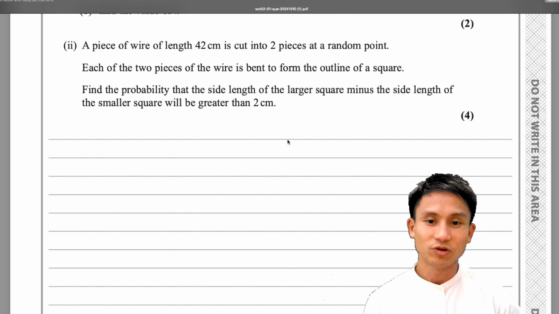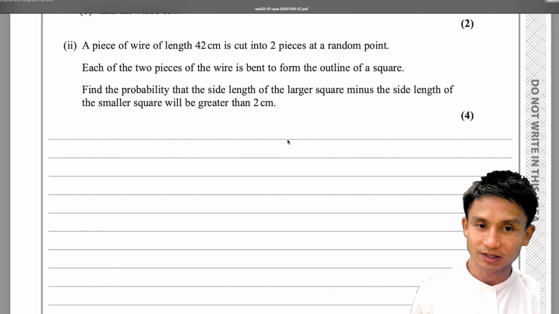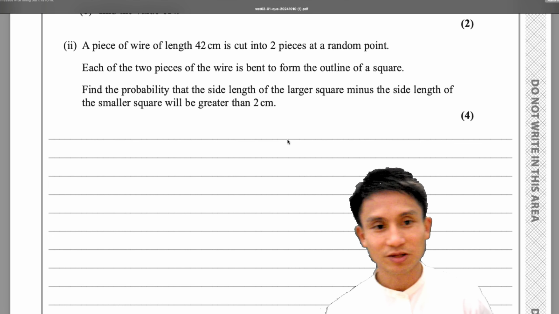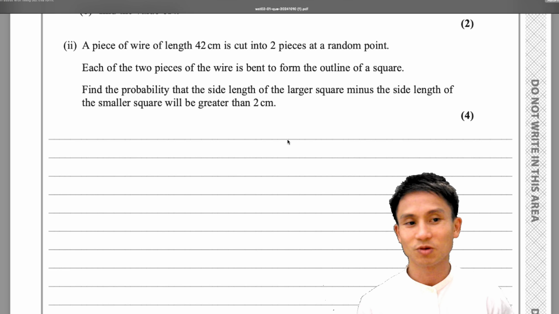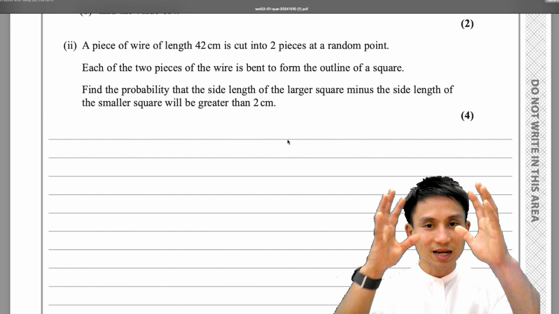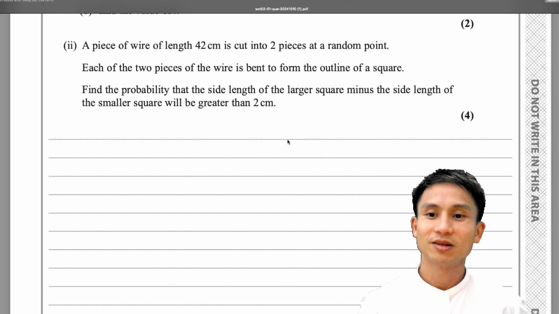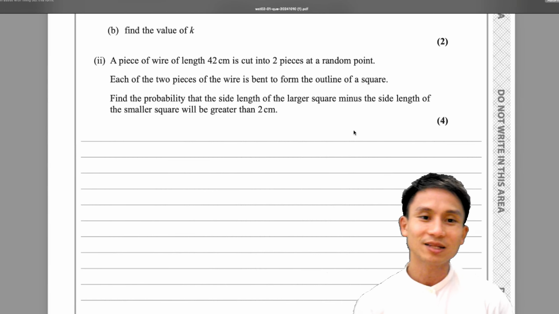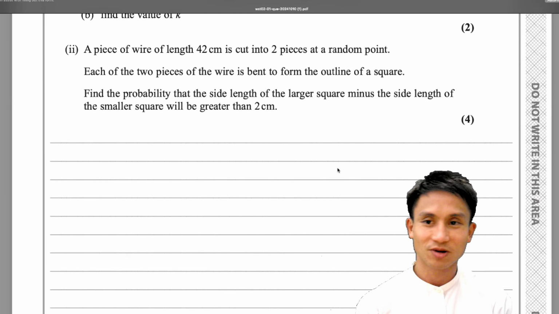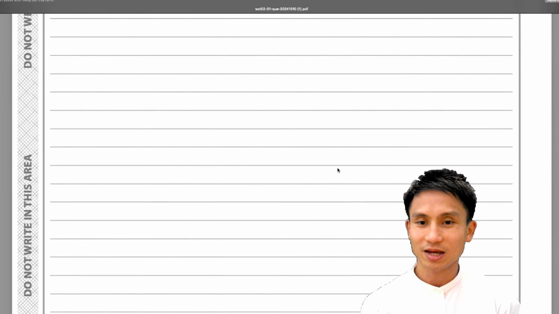After then you derive the math there, you get the probability of the larger side minus smaller side being greater than 2. So, but you got to get the setup right for the uniform distribution here. That's the very key here. Because I think this is where people might lose marks, right? Okay, next.